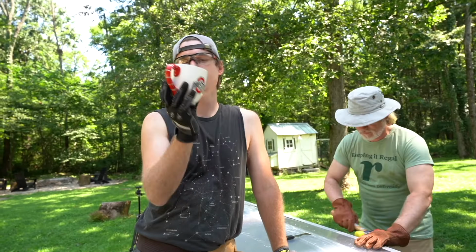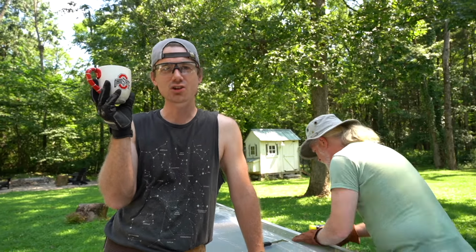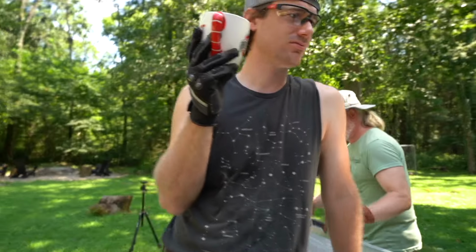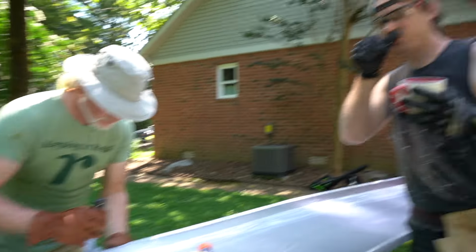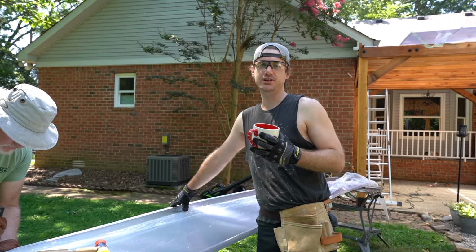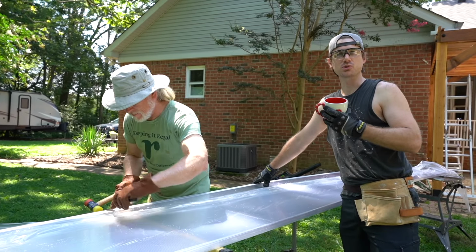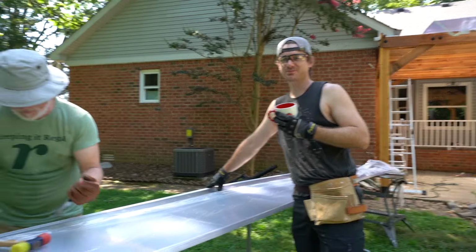What does your coffee mug say? It's Ohio State. It's the worst football team in the country. Year to year. Go Vols. Dad had zero comeback. I don't have time for paltry teams that are under suspension. I will say, I was born and raised in Tennessee. We used to watch Tennessee football all the time. I kind of lost interest over the years, but recently I've adopted a spirit for the Ohio State Buckeyes. OH. Because that's the only thing they'll watch, sports-wise. Respond to what he said. OH. IO. Yay.